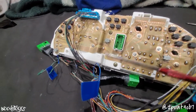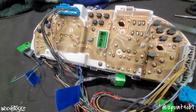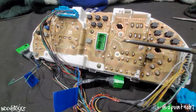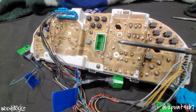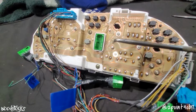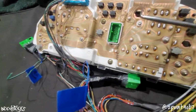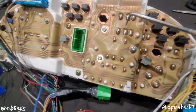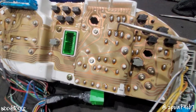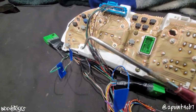Now, in order for us to add our 2 rear door triggers to this Prelude cluster, grab your solder, your soldering iron, and those 2 brand new diodes that I listed at the very beginning of the video of all the things you're going to need to complete this cluster swap. Because there are 2 ways we can go about this. One way is we can go directly from our cord plug and solder each one of our diodes to these 2 trace nubs. So one diode will go to one and one will go to the other for each one of our door triggers.